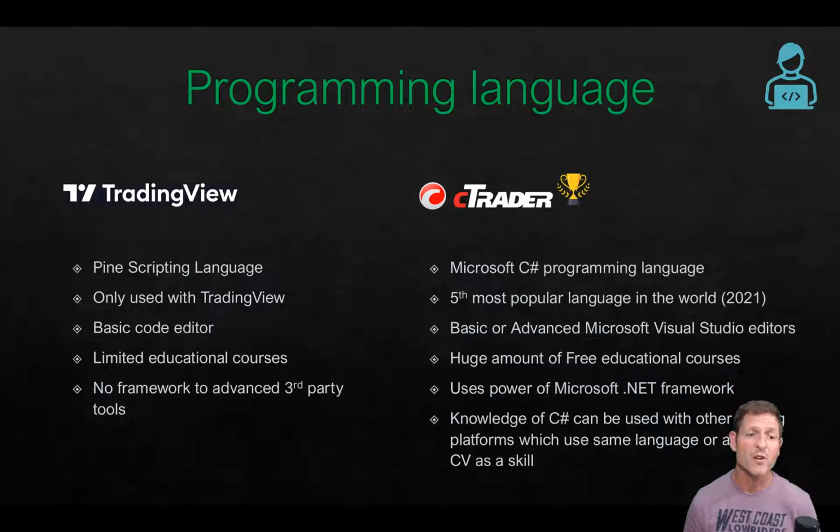It is also very good for beginners to learn to code because C# is easy to learn, with a huge amount of resources. So if you want to create your custom indicators and you have no programming experience, C# is a perfect direction to go to actually learn how to do that. And if this is your first time creating an automated trading system, again, C# is definitely a good way to go. Okay.